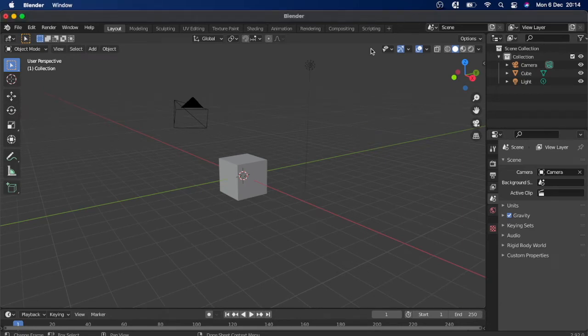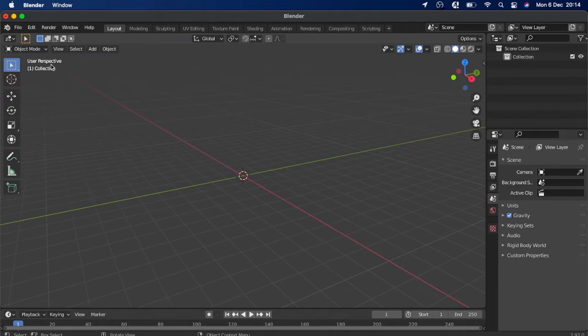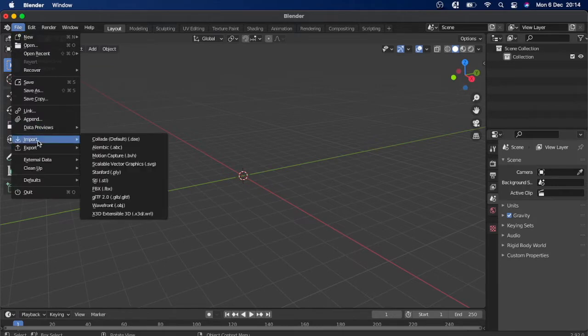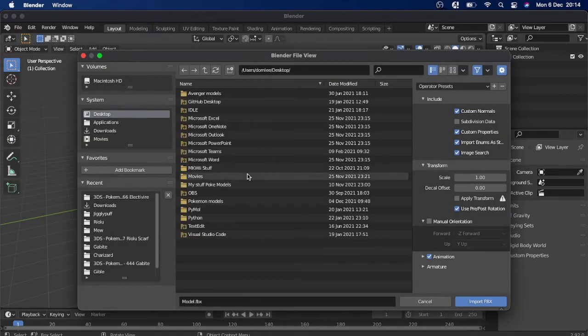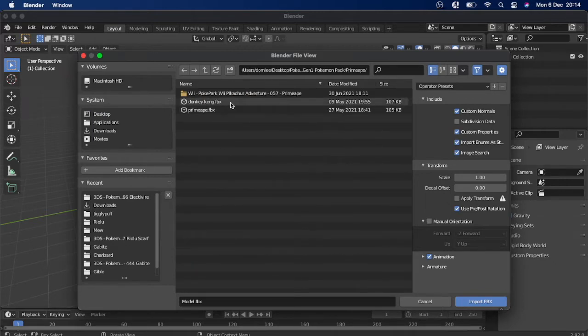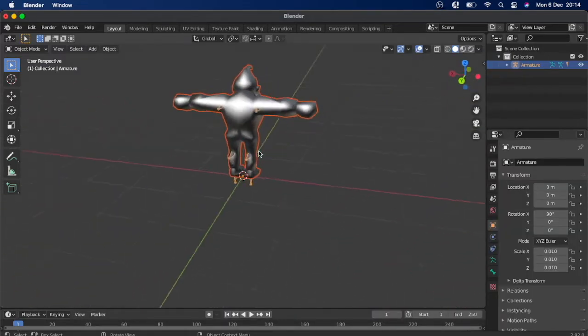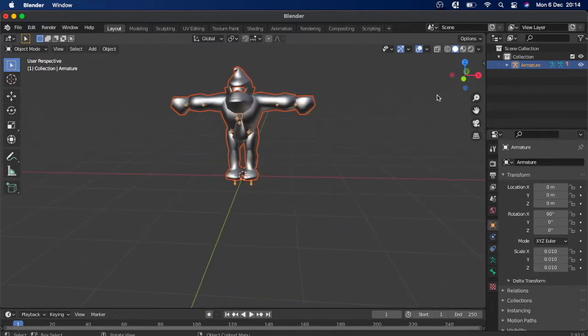Here we have Blender, which when you open up, you'll get this screen, and we never really want these, so we can just get rid of those. What we want to do first is bring in the Mario Kart character we'd like to put our model over. So go to Import, then .fbx, and I will find Donkey Kong, because that's who we're going to put Electivire over. Here's my Donkey Kong file that I have never touched. You can see the armature sticks out, you can see his tie and his face, and he appears with two polygons.